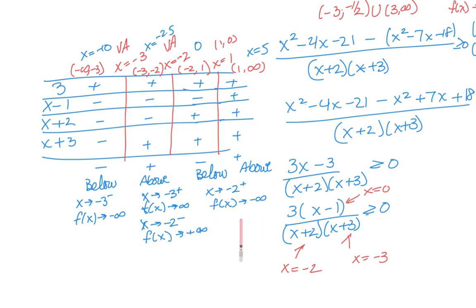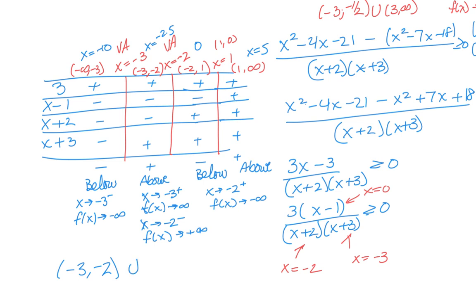All right, now let's answer the question. We want the function that is greater than or equal to 0. So we want above. But we also have equalities. So this one does not produce an equality. Because this is a vertical asymptote, this region between -3 and -2 is above, but neither -3 nor -2 is included in the solution. So the solution is -3 to -2, but these are parentheses because -3 and -2 are from the denominator and they are never included because there are restrictions in the domain.